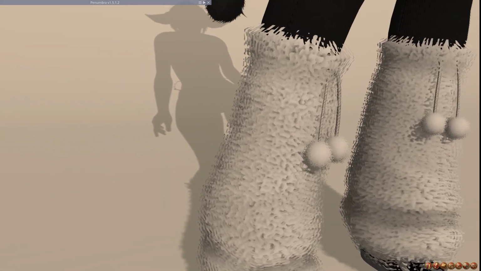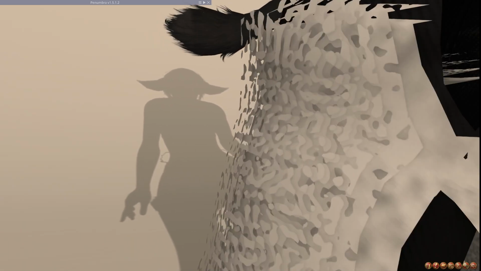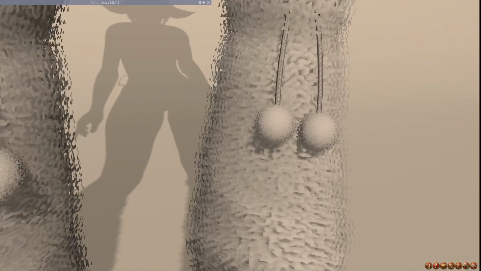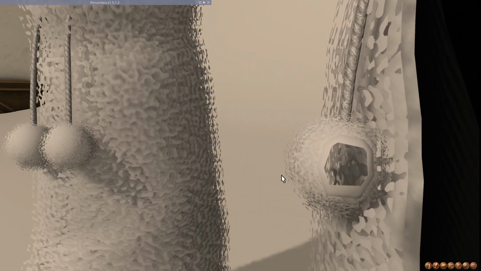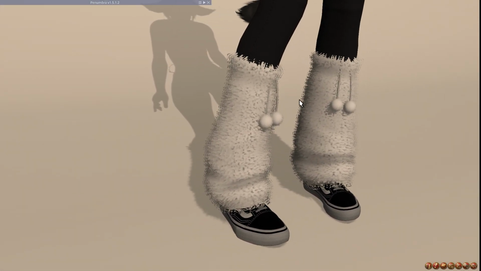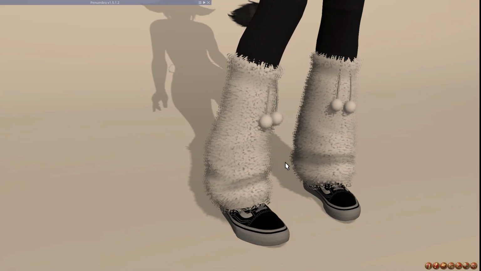So this one right now does not have the Vertex Alpha. You can see each of the layers for my mod here. There's like 3 different fur layers, 1, 2, and 3. They all show up just fine. There's no alpha there, neither on the pom-poms. There's also 3 layers on that. So I'm going to show you how to give them the gradual transparency with the Vertex Alpha that makes it look more fuzzier and softer. A look that some might enjoy.